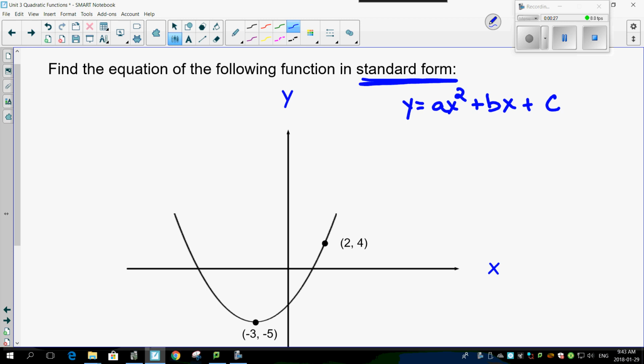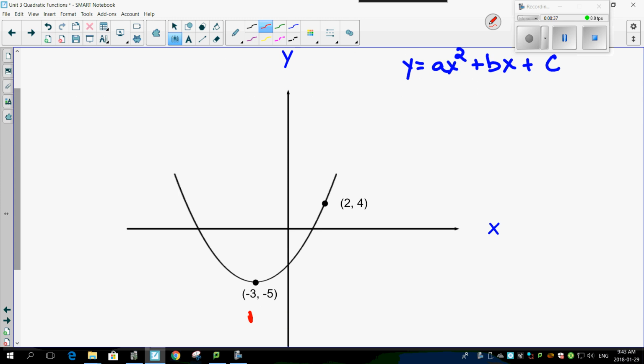Well, not really. First things first, go back to your vertex form. You know how to do vertex form, so stick with it. You know that this guy over here is going to be your p-value. There's your q-value, so there's your vertex. You know that this point is an x, y. So stick to what you learned before. Keep going. Okay, watch. You know that this is y equals a(x minus p) squared plus q.